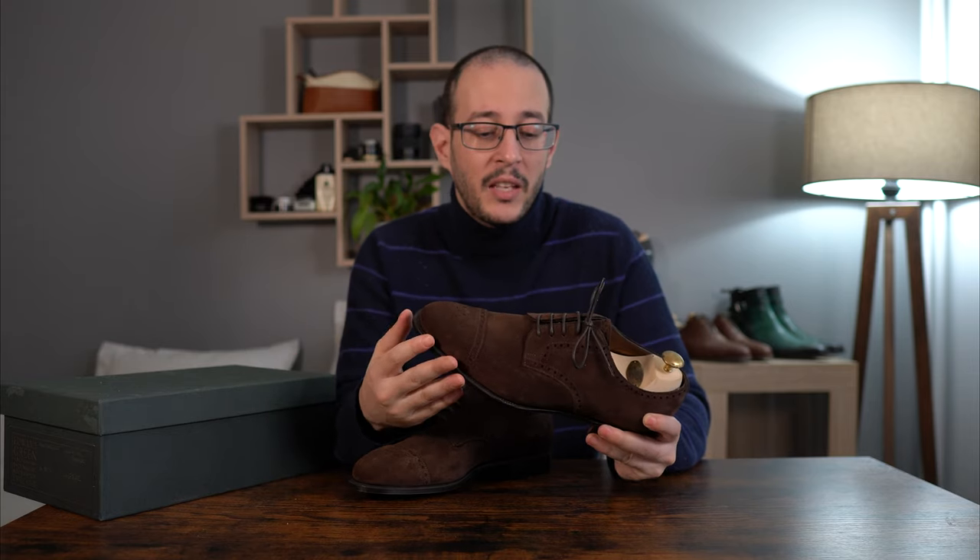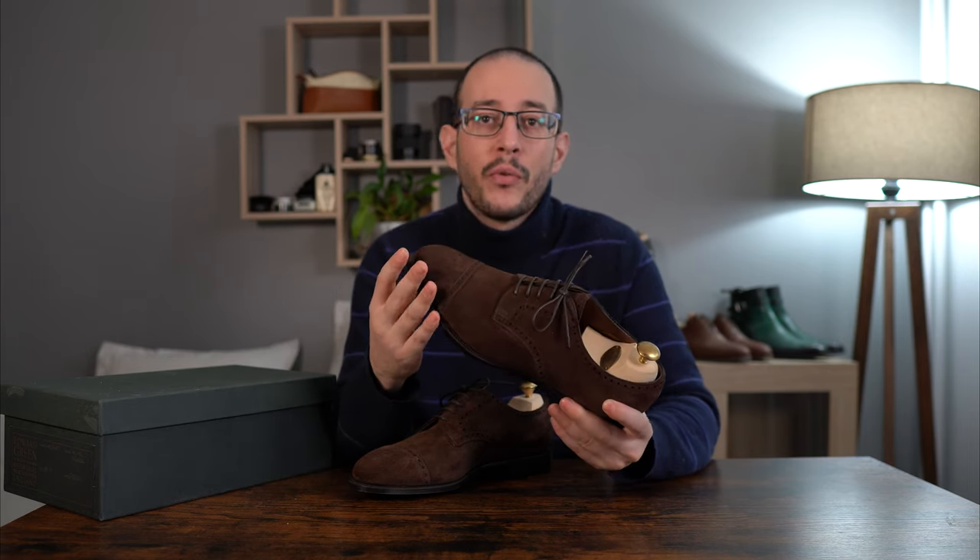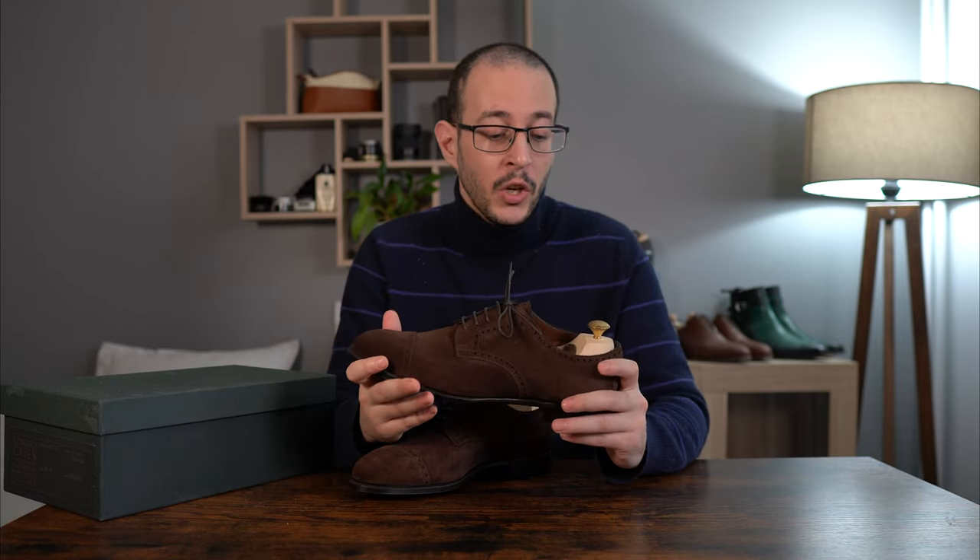Edward Green is a brand I always knew about. It's a really high-end brand making shoes in Northampton in the UK with a very stellar reputation — very expensive, but still machine welted. They have bootmakers in their name and motto on their logo, and they have a very rich history from 1890, including a rich military history. For the last 20 to 30 years they've been doing classic British shoes — very contemporary, very classic-looking styles. The only reason I hadn't tried them before was because I was unwilling to spend so much money on a pair that is machine made, and mostly because the styling didn't speak to me — I like something a bit more aggressive and fun.